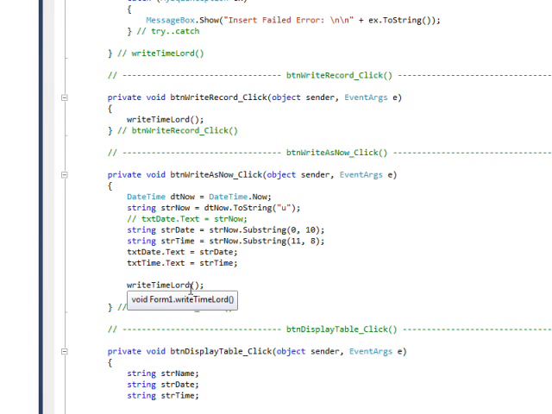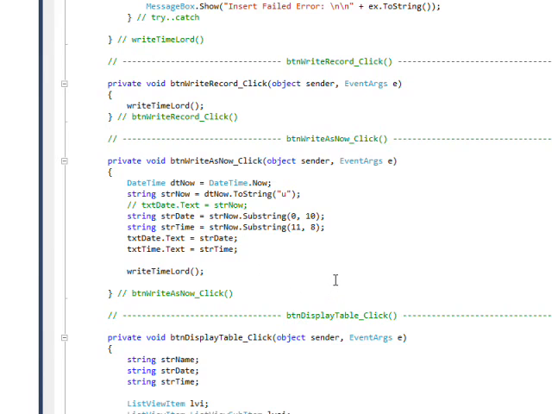And then we call write time lord, which is kind of tricky because basically we're using the text boxes as parameters to the function write time lord. But this happens so fast that you don't even see it when you run it as a program. From a programmer's point of view, you just type in the name and then all the boxes get cleared out and it magically gets written correctly. So I thought that was kind of cool that happens too fast for the human eye to see, but not too fast for the computer to handle.